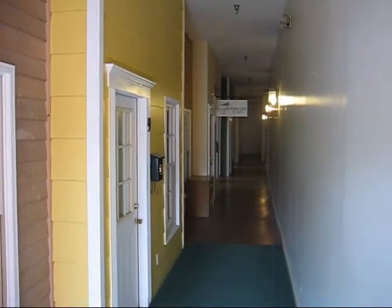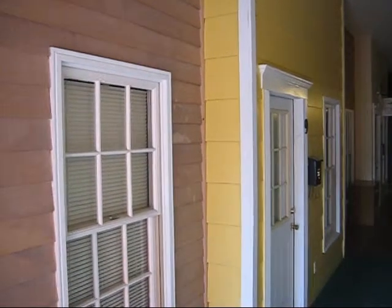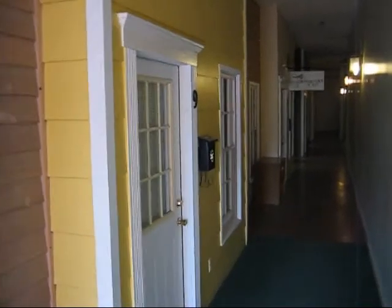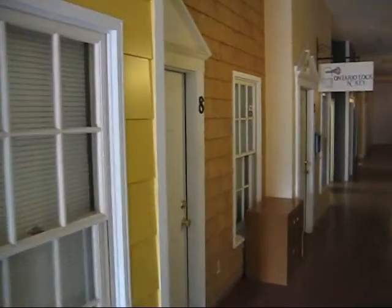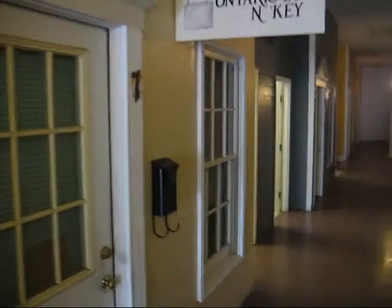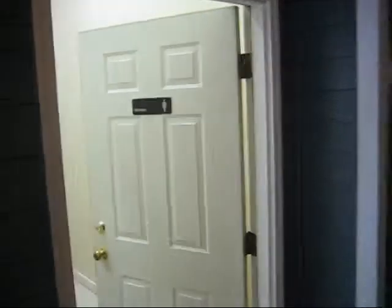As you come in the back hallway, you see a long hallway with small building facades built out with a bunch of individual offices. Each one of these offices is about 110 square feet and is rented for $165 a month with all utilities included. The only other tenant currently is the locksmith here, who has these 2 units side by side with an interconnecting door. Right past the locksmith, you have the men's and women's bathrooms, which are okay. They are ADA accessible, but they're not beautiful or absolutely fabulous.